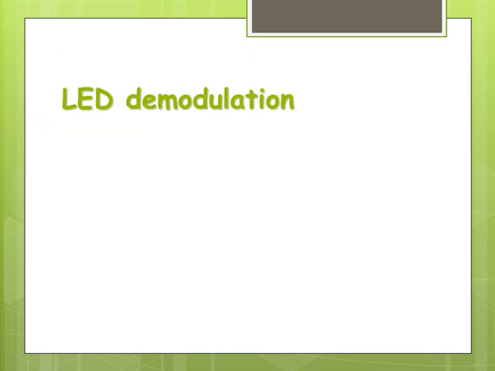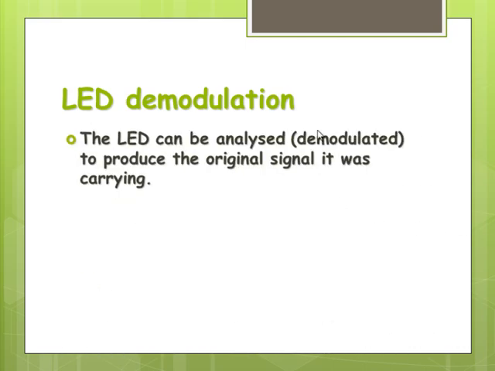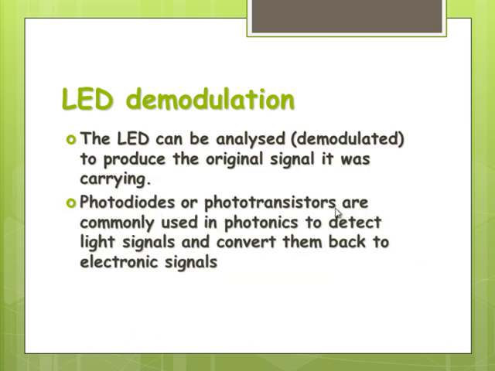At the other end of our circuit, we need to interpret the signal that's been sent. The LED, the light that's sent there, must be demodulated. Basically, what we need is another transducer. We need a photodiode or a phototransistor, which will detect the variations in light signal and convert them back to an electrical signal. We don't tend to use light dependent resistors because they're pretty slow to respond. We pretty much always use photodiodes or phototransistors because they're responding pretty much as quickly as we're varying the signal at the other end of that circuit.